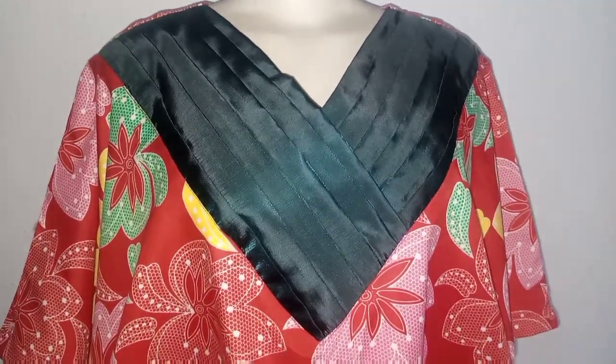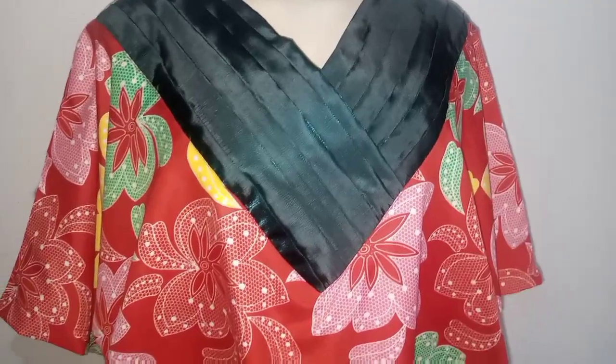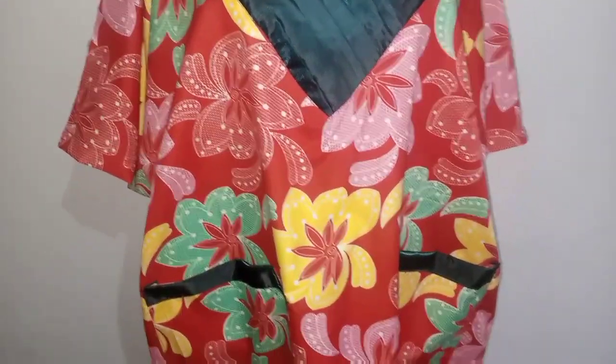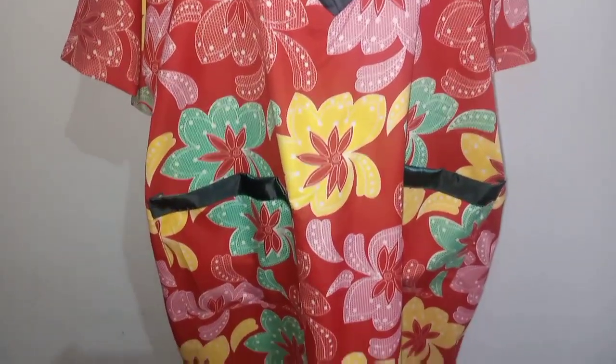My name is Aisha. In today's video, I'll be showing you how to cut and sew this pleated V-neck bubu. I'll be showing you the full details on how to cut it and how to sew it.